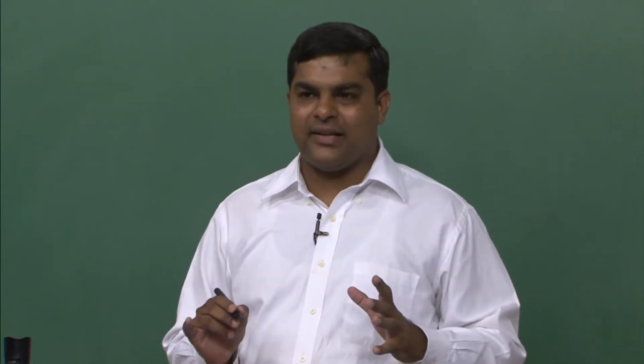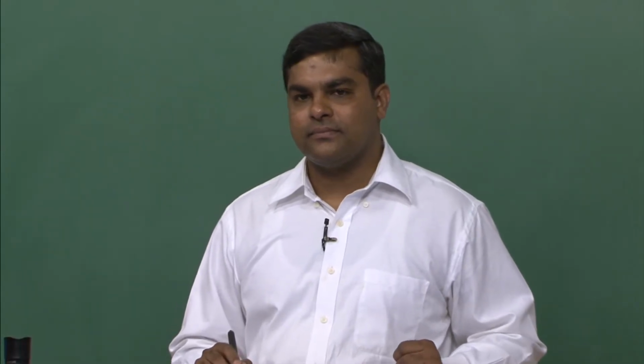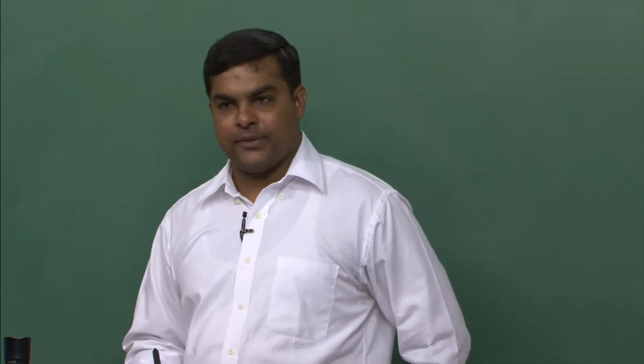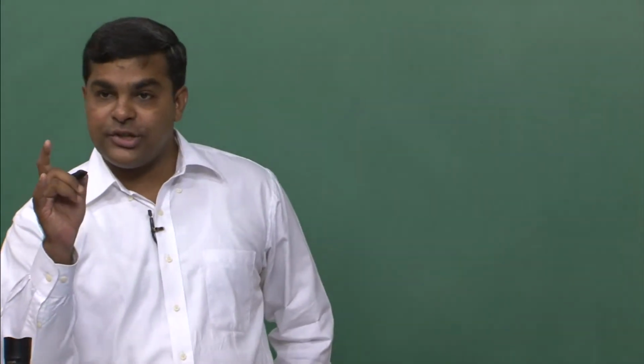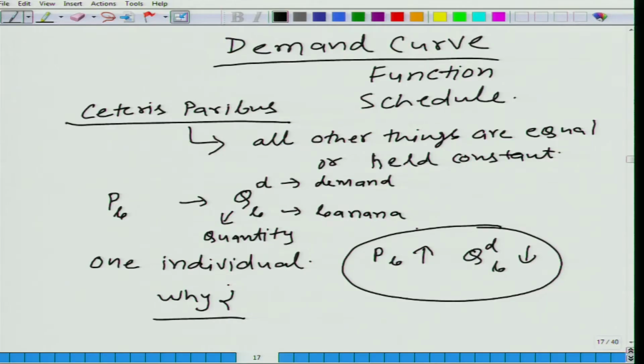Right now we are not talking about income constraint. I haven't even mentioned income, so let's not bring in some extra factor. Let me rephrase the question: say there is no constraint on income. If there is no constraint on income, do you think this relationship is still valid? Two of you are saying it's valid, one of you is saying it's not valid. It is still valid, I would say.